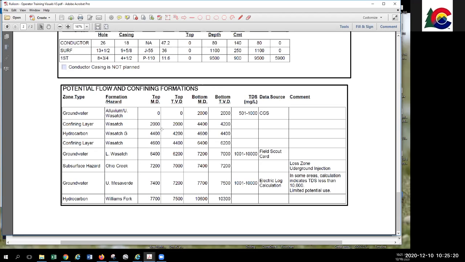Are the requirements for recomplete moving uphole any different? Nope. There were no changes there, right? Well, every Form 2 needs to have this information supplied. It's in, right now, the 303 for information requirements on Form 2s. I apologize, I don't know what the new rule number will be after mission change becomes effective, but it's an information requirement on a Form 2, so you need to have these potential flow zones and confining formations identified on all Form 2s.